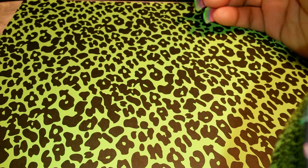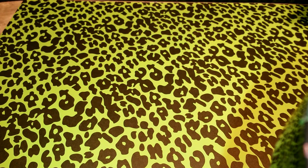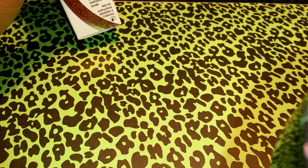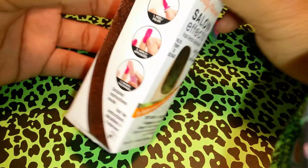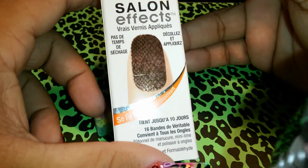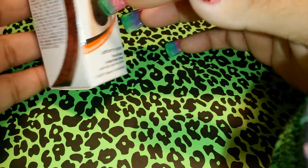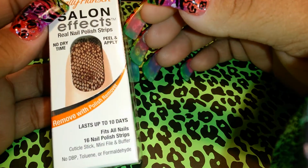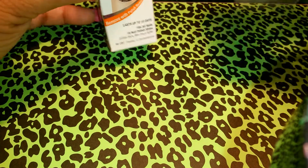So the next things I got were at the Dollar Tree. I was so excited to get these because we haven't had these at my Dollar Tree here by my house. So when I saw them, I just had to get them all, well, the ones that I saw that were there. They're these Sally Hansen Salon Effects. This one is called Queen Cobra number one. I got two of these.